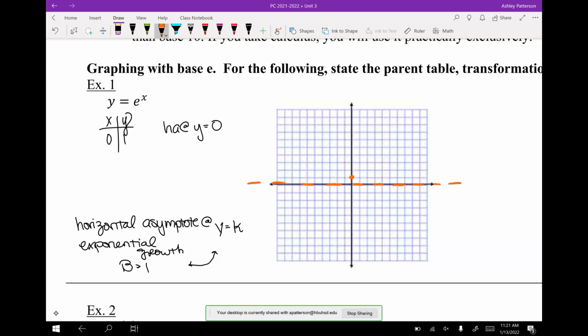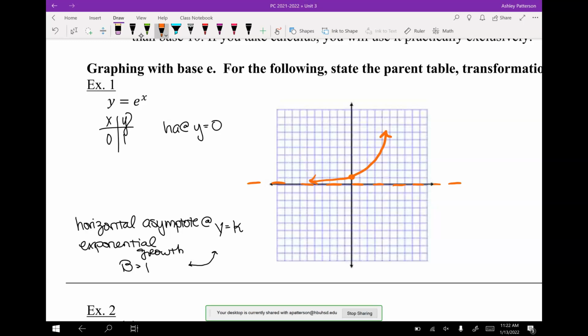Plot your point. And keep in mind 2 things. This is exponential growth. We are increasing as our graph goes from left to right. Second thing, we don't cross the horizontal asymptote, but we get really close to it. It's our guide. Knowing those 2 things, I'm going to go ahead and draw my graph. What matters is that you have that point 0, 1 representing there are no transformations. You have the horizontal asymptote. Our curve represents exponential growth, and it gets close to the asymptote.